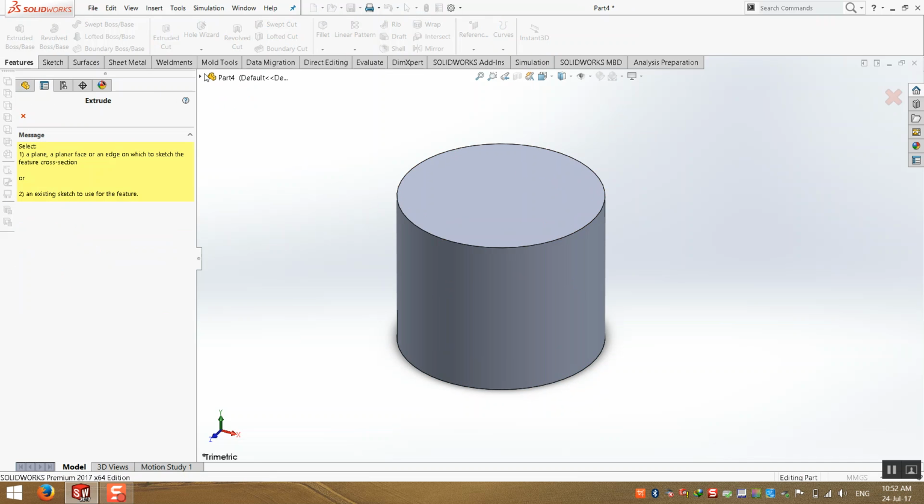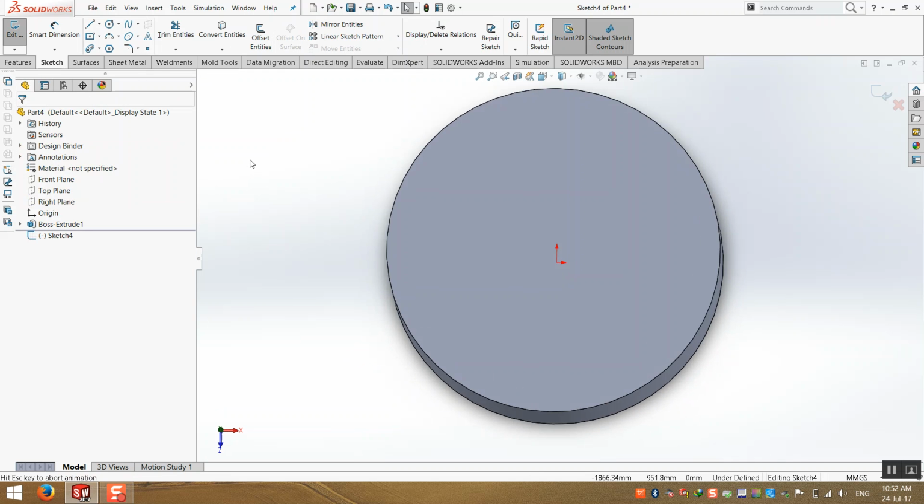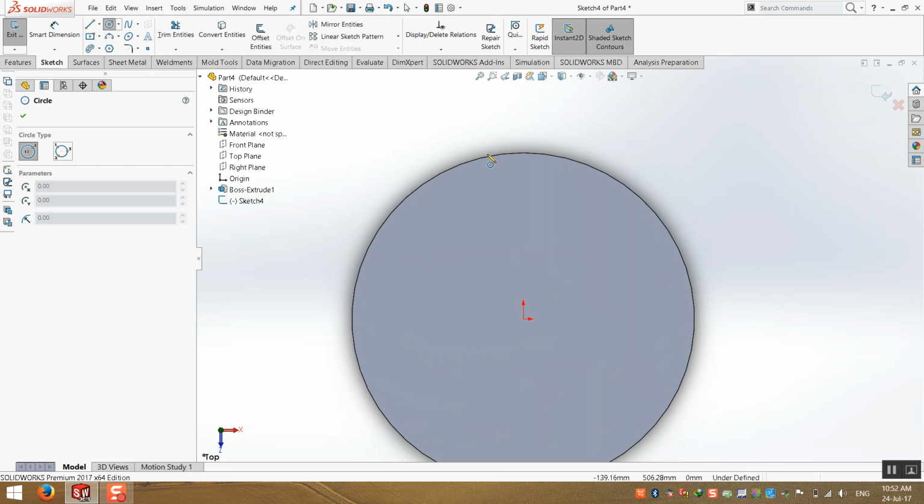Go to another extrude, select your top line, make a circle.